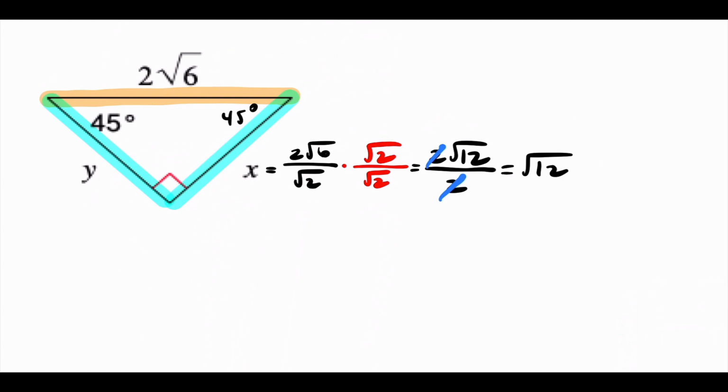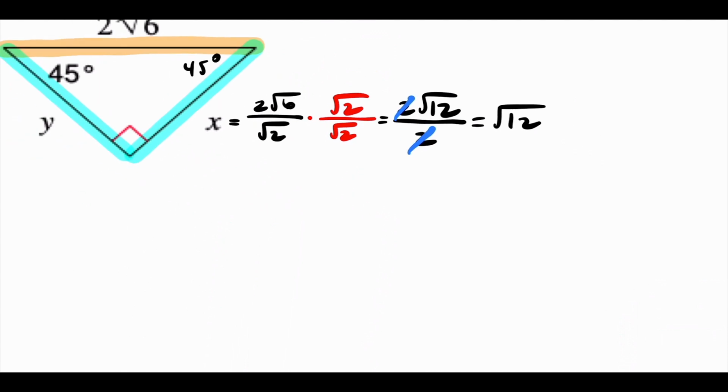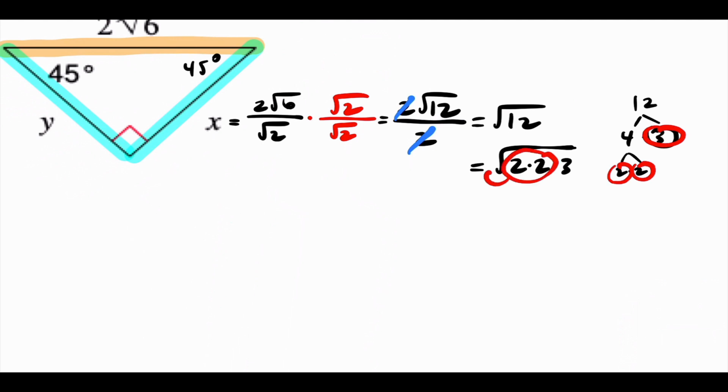You can break it down. Look for pairs. Yep, there's a pair. There's pairs in the square root of 12. 12 is the same thing as 2 times 2 times 3. If you break it down, you've got a pair of 2's that I can take out front. That leaves 3. That is the answer they want.